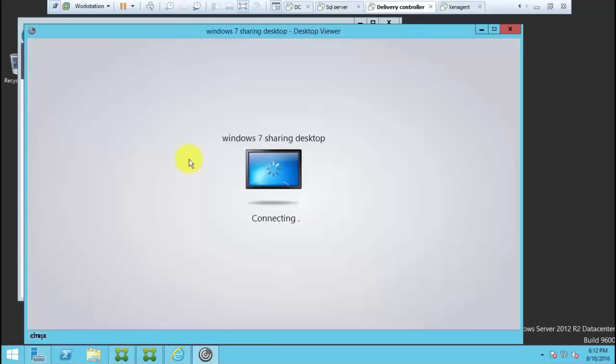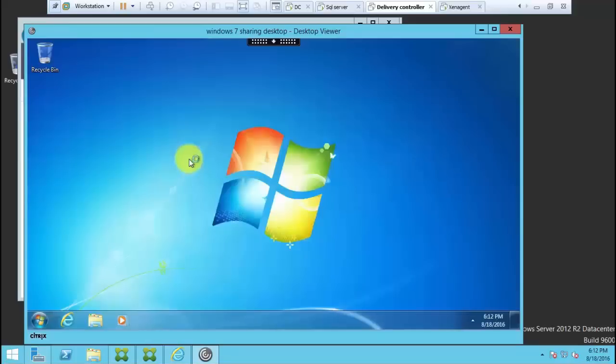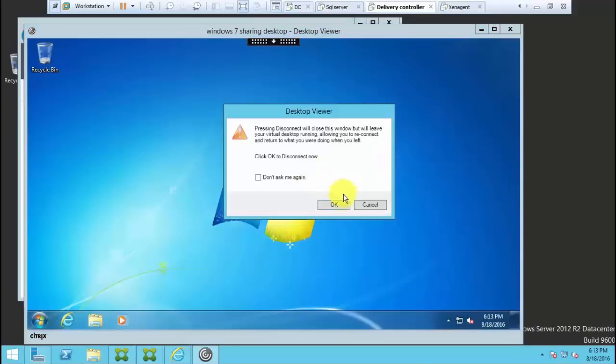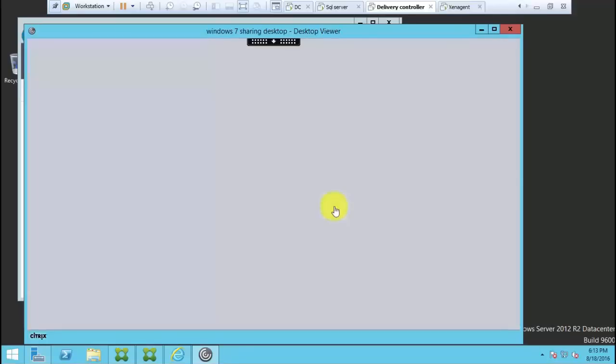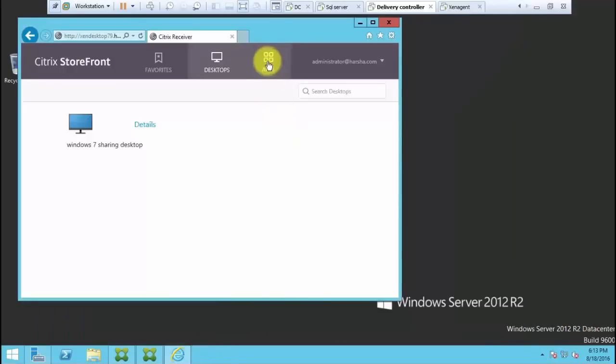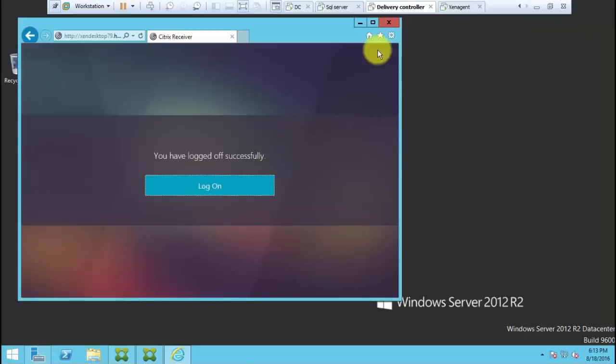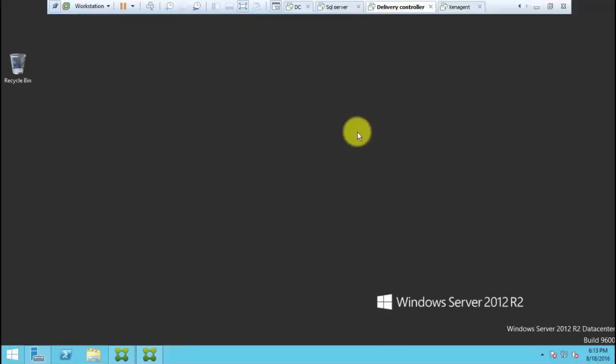Now Windows has been delivered in the Citrix Receiver window. That is the power of ICA. These Windows can be delivered to the desktop as is by Citrix Receiver. In the US, most organizations are using Citrix to save time. Click log off and close. Up to now we have delivered the XenDesktop through the machine catalog.